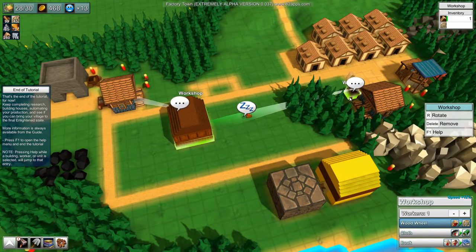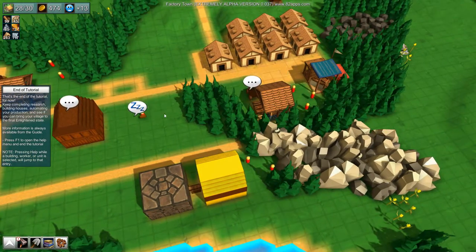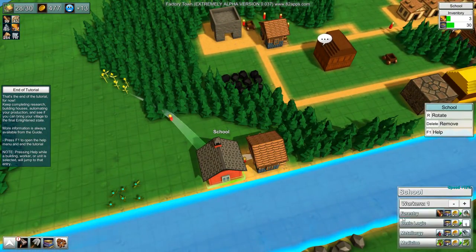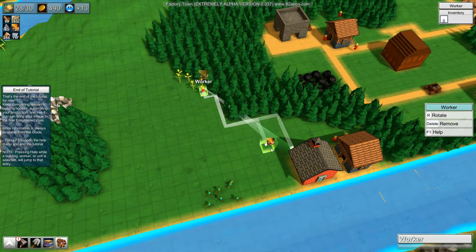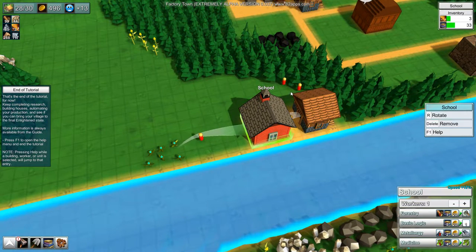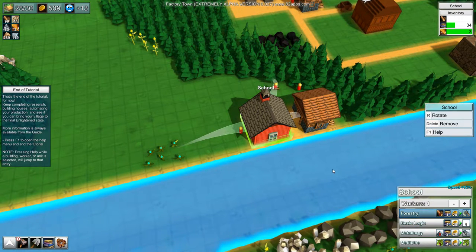Okay, so you're just waiting on lumber, which is not enough workers. So I've got a spare worker here. Throw you into the mix. School has finished. So hang on. You get back here. So we're going to try the next one early. Try doing herbs there and try doing wood there. So we want to do forestry.